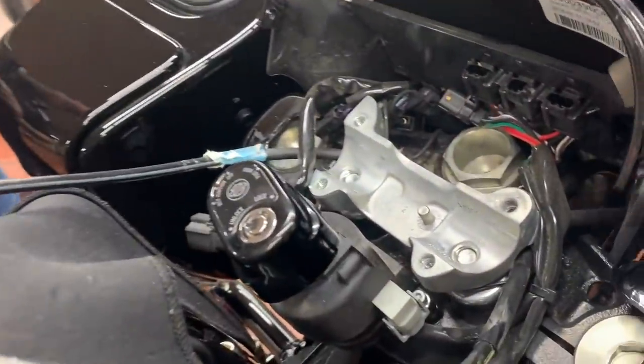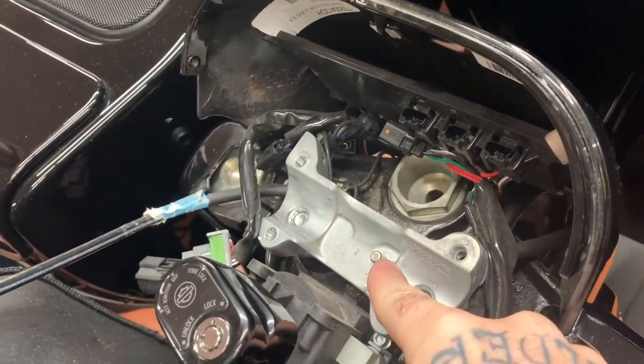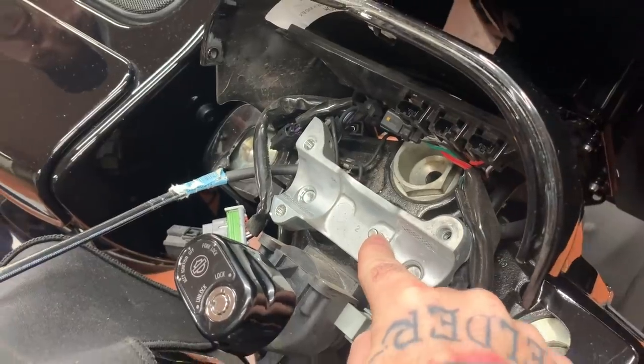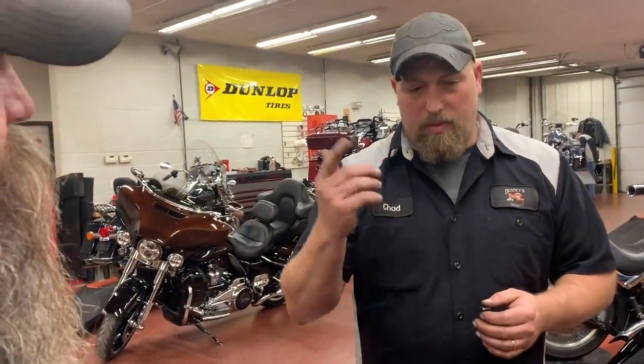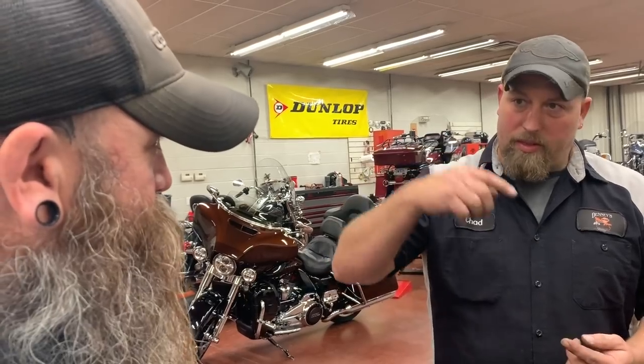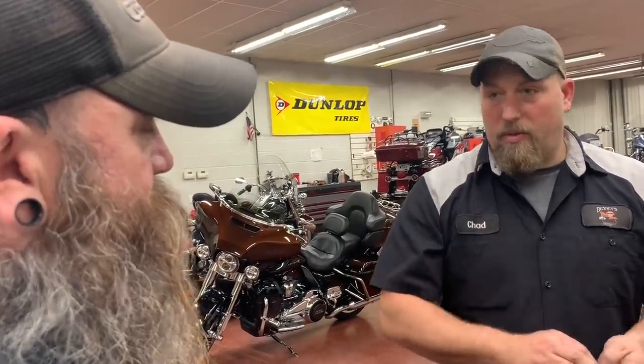Yeah. So one other thing I wanted to touch base on is we hear a lot of people talking about the pin, the pin of Harley Davidson and their handlebars coming out of the riser here. That's the pin that we're talking about. In this case, we're going to actually have to knock the pin loose in order to install this bar. So what you'll do is knock this pin. It's a press pin. We're going to knock it down. It'll still be in there. It's not hurting anything. And that way we can install the bar.